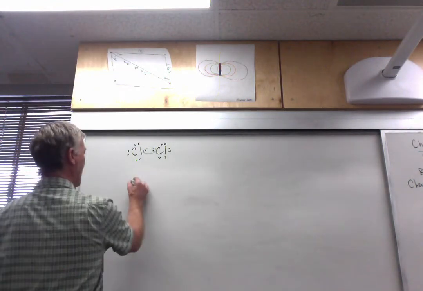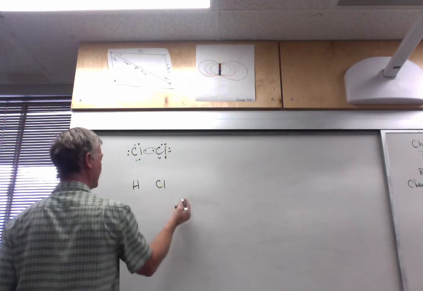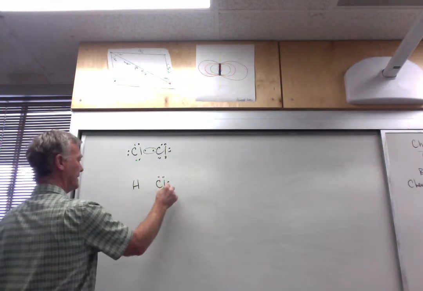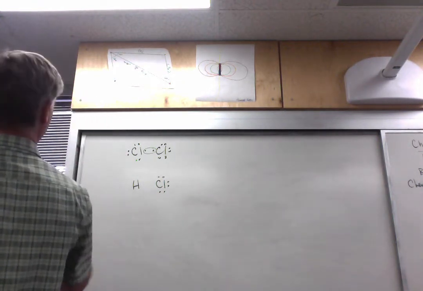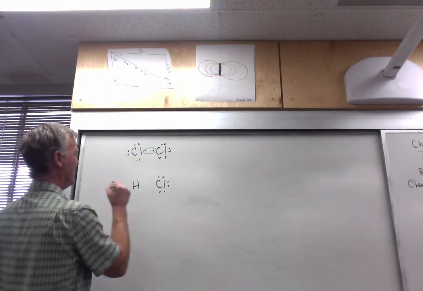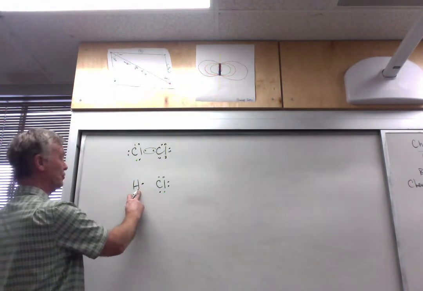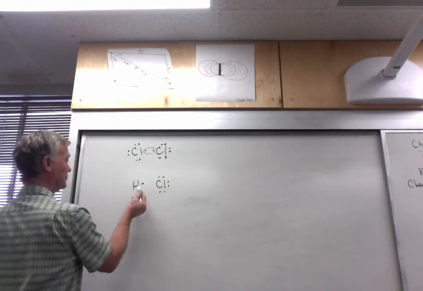But if I had hydrogen and chlorine, what you will find, and we'll talk about this in the next section, is that this chlorine, and you know what, maybe we should use instead of, yeah, we'll do this. If we had this, hydrogen actually has just one, but it wants two because it's going to fill up its outer shell with just two.